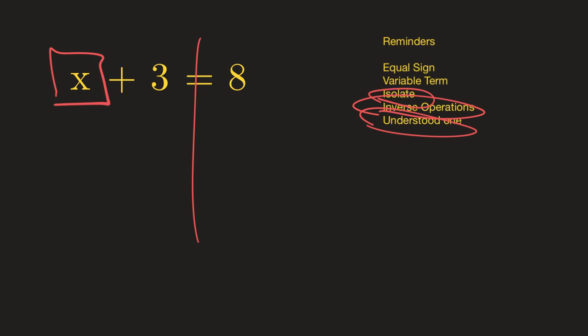And then the last thing, guys, remember that 1 is understood. The number 1 can be understood. Right here in front of this x, if you just see a plain old x or a plain old a or a plain old h, there is technically a 1 there. Okay? If you want to pencil those 1s in there, do it. If it helps you to see those, pencil it in there. But I want you to remember that 1 is that one number that is understood. Okay? So just a few reminders there about this equation solving process.